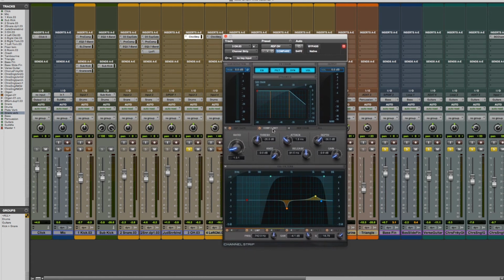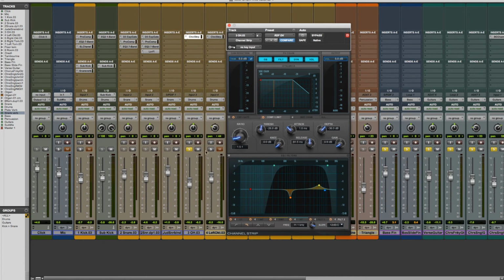So what I did was cut away that and reduce some of these frequencies around here, which is around about 740, 750. That's where there were problem frequencies that just weren't sounding great, so I cut those out a little bit and then gave it a little bit of top end here, and used the high pass filter to take away anything around 11k. And I've used very little ratio on the compression.